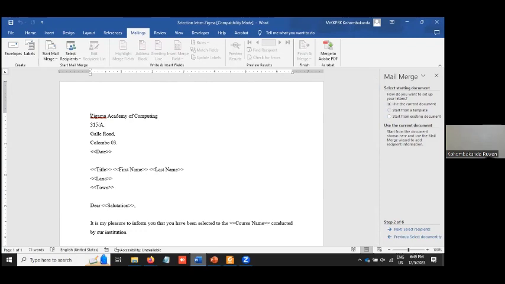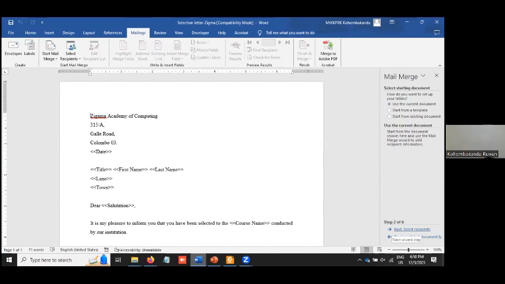If it is not, you can use start from a template. If you have a previously created template, select this option and select the template. If it is not, you can start from an existing document on your laptop, desktop, or computer. For this step, I will select the first option, that is use the current document. Using this document, therefore I will select the first option.